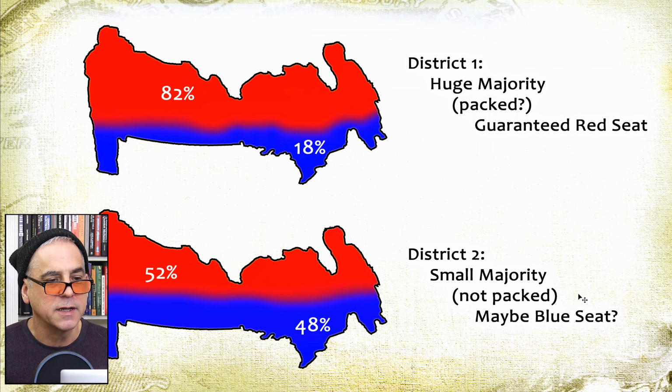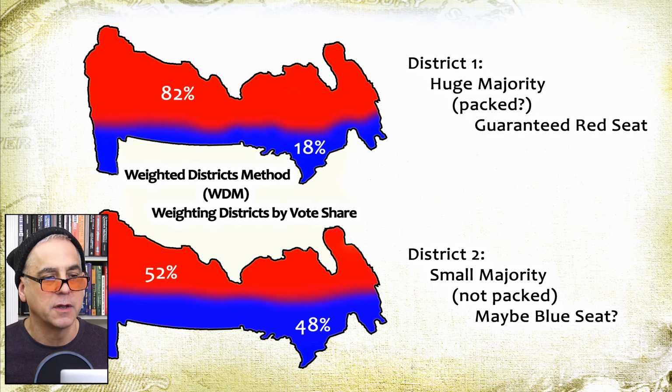District 2 is not packed, and it has elected a red candidate, but research has shown that district vote shares commonly vary by plus or minus 5 percentage points from election to election, and only occasionally will it shift upwards of 10 percentage points. Given these vote shifts, District 2 is bound to elect a blue candidate from time to time. So do we measure District 2 as a red district, a blue district, or something in between? A seat won with 82% of the votes is different than a seat won with 52% of the votes. Yes, each of these districts has elected a red candidate, but there's a lot more going on here.